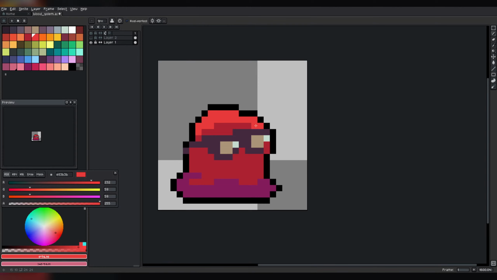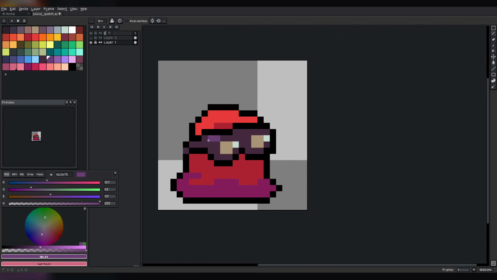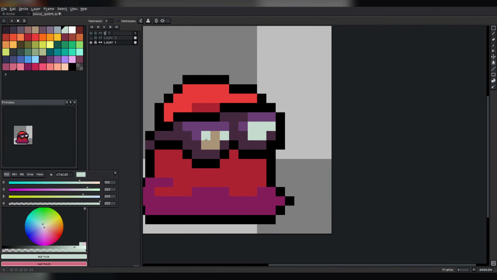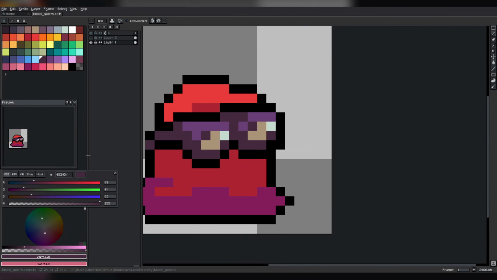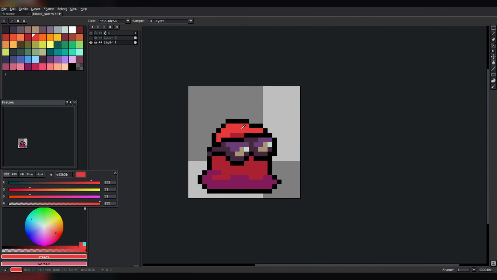Okay, let's see. Could also outline the sunglasses in black. Little goggles. Oh, that's cool. I actually like the goggles. Oh, this guy is turning out to be so dumb. That's really dumb. I love it. Goggle blood golem.